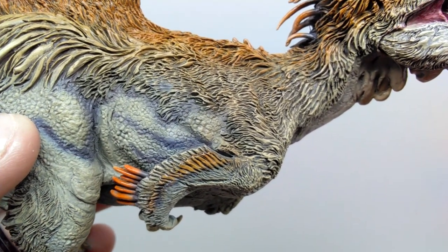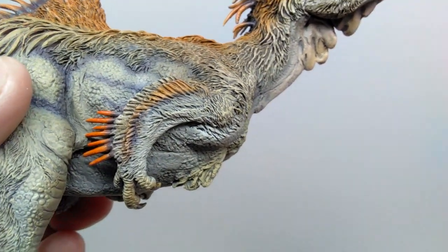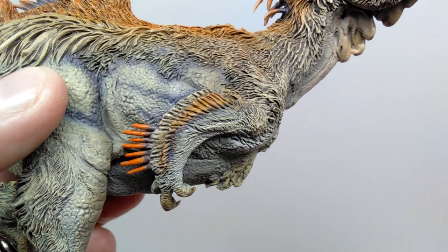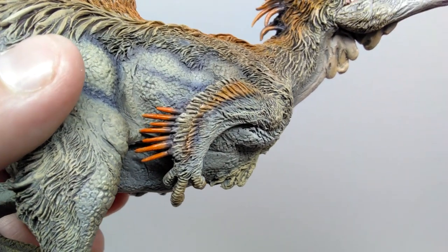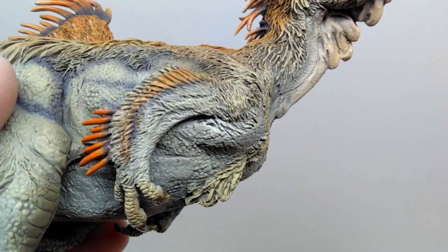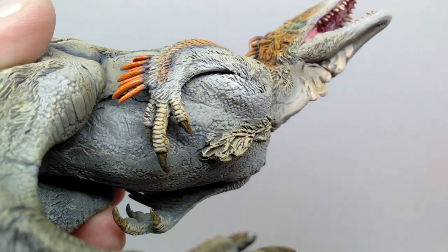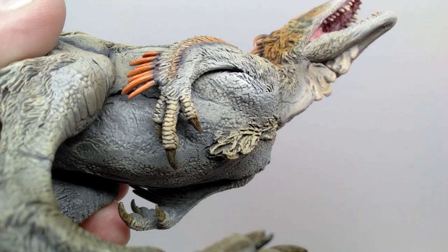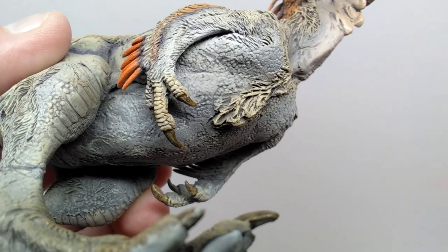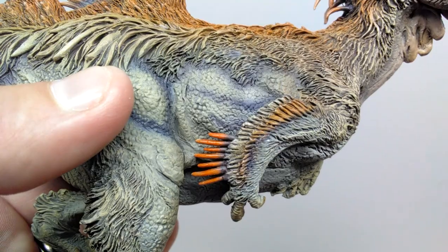There are scaly areas as well — the skin texture picks back up in the stomach region, which looks really cool. The arms are held in a very nice natural position, with feathers leading off the back and quills similar to those on the head. The hand sculpt is beautiful with nicely sculpted grooves down the fingers and beautifully painted nails, exactly what you'd expect from a Star Ace figure.